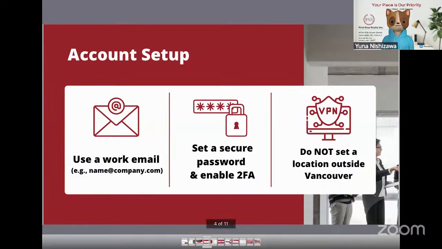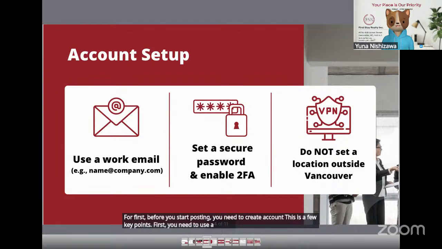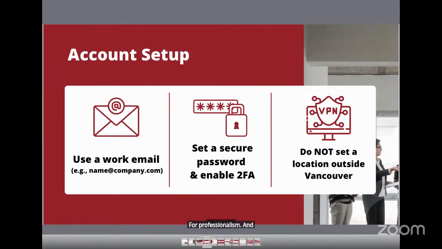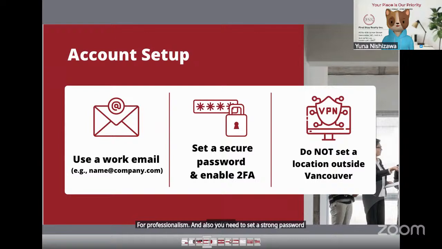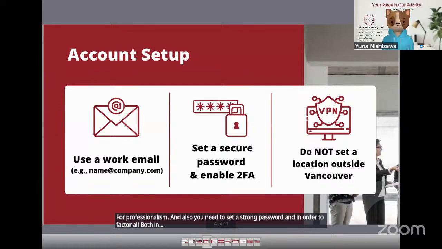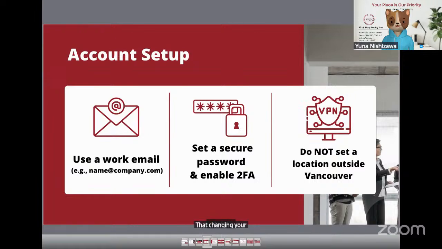First, before you start posting, you need to create an account. These are a few key points. First, use a company email for professionalism, set a strong password, and enable two-factor authentication for security, and do not use a VPN that changes your location to outside of Vancouver. Craigslist may flag or remove your post.